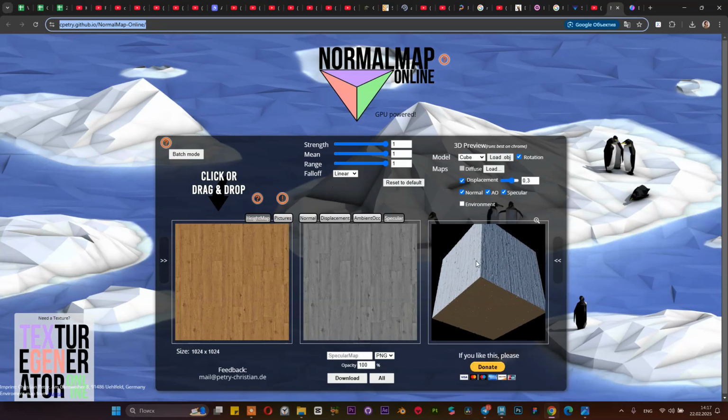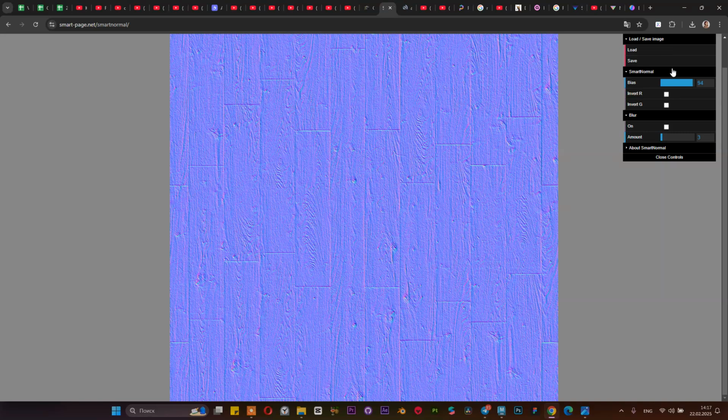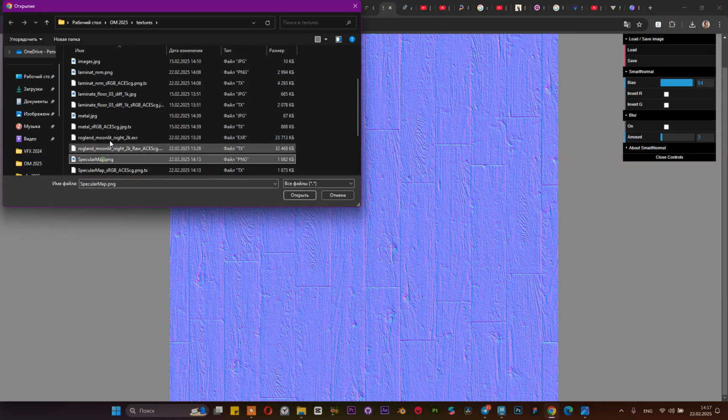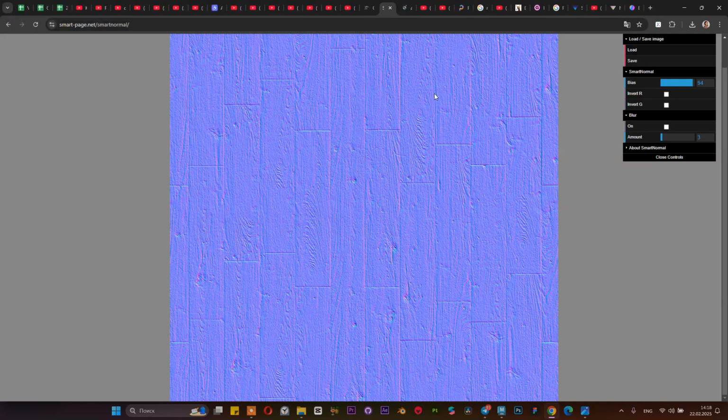We can use and load our green material here. Tile, open, save.